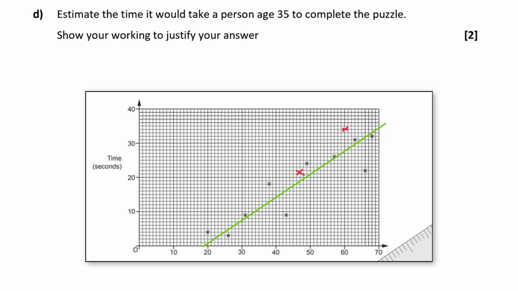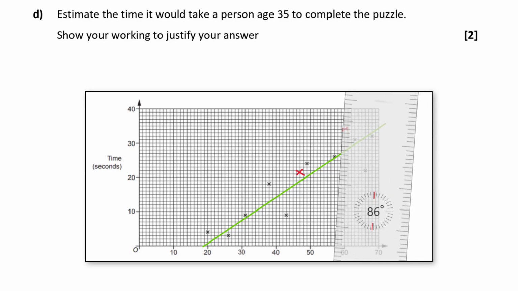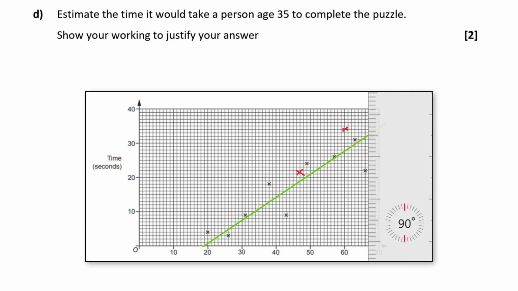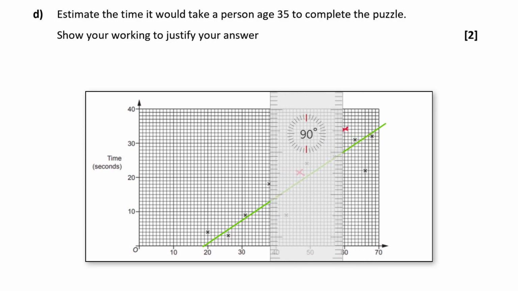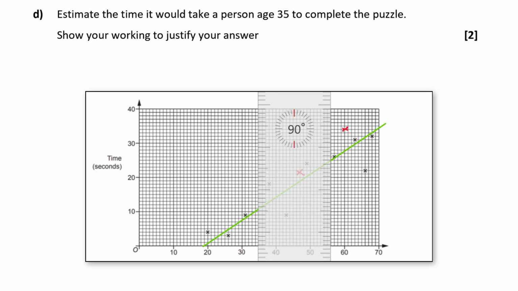Probably this end is anywhere between there and this one is anywhere between there, and you usually get the mark, so it doesn't have to be an exact science, but a reasonable attempt at drawing your line of best fit is required. Okay, so once we've got our line of best fit, we can use it to help estimate our value. So I'm going to find 35 years of age on my diagram, and I'm going to read up to the line and across.